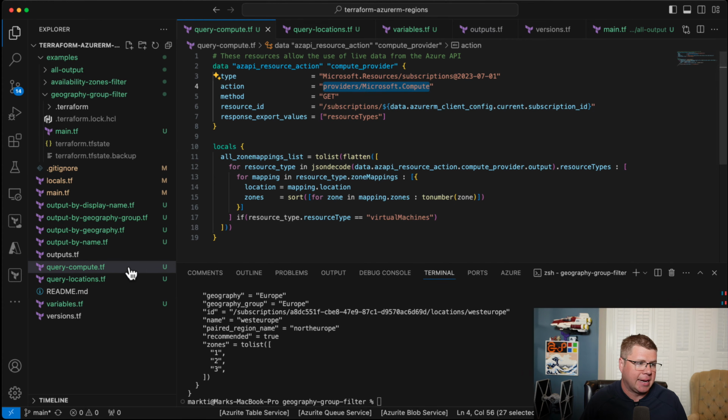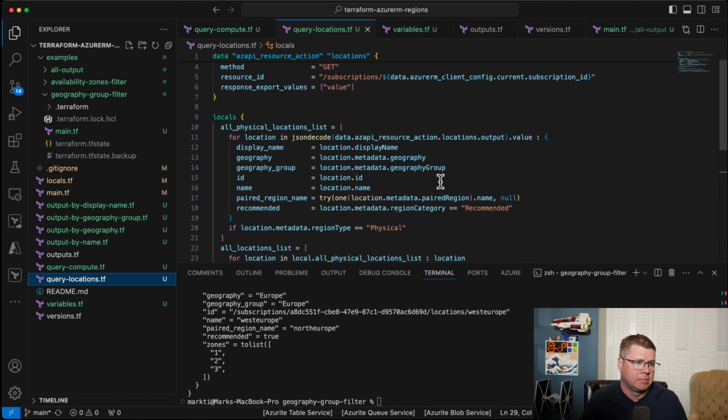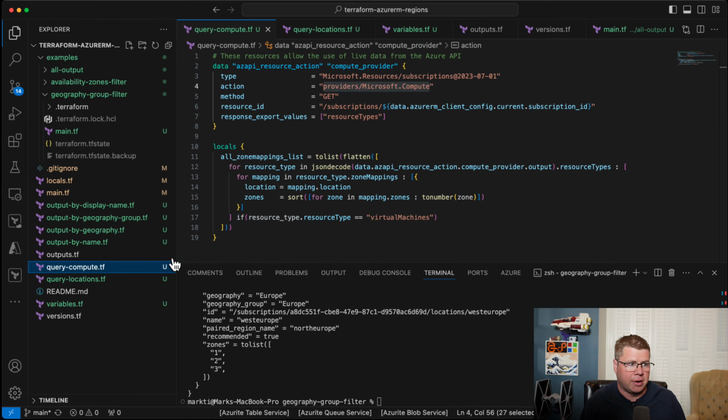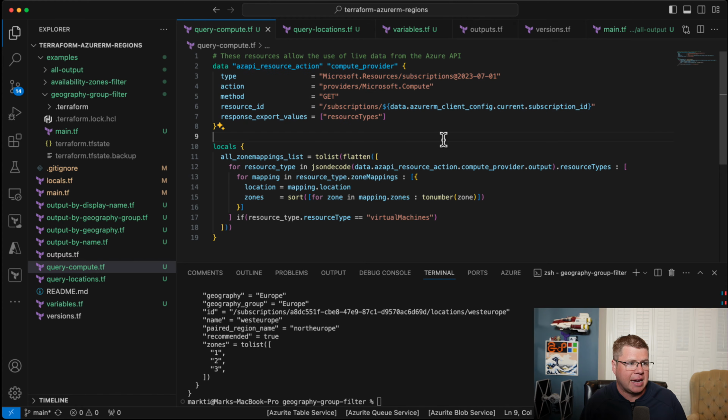And that comes back with some data. And then there's also this locations API, which does provide some geographic data. It doesn't include the zones and what the capabilities are of the region. That's different. And I guess technically that might be an RP construct, but the structure of that region impacts other RPs besides CRP. It just so happens the CRP is the only resource provider that I'm aware of that publishes this data that we need.